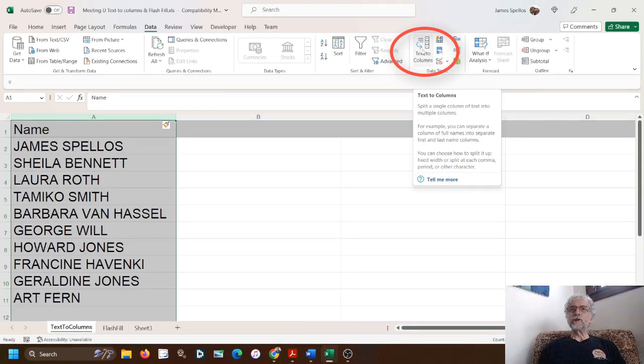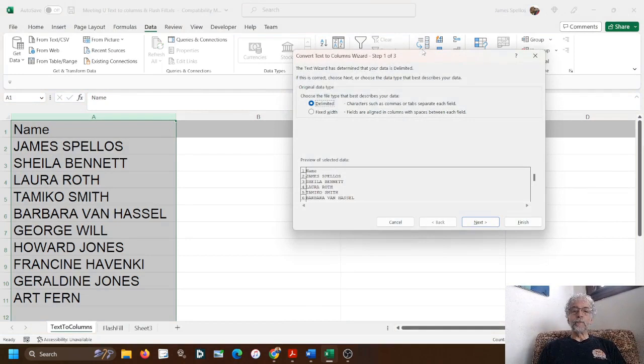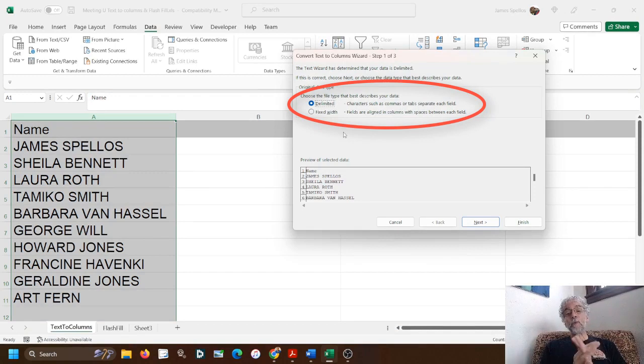Essentially, it's going to do what the name indicates. It's going to take text and move it based on the parameters that we define. So let's click on it. It'll bring up the dialog box, actually the wizard, and the first thing it's going to ask us about is delimited or fixed width. Fixed width is really an archaic old tool in databases. You had to actually identify the number of spaces for every column, for every field before you even started.